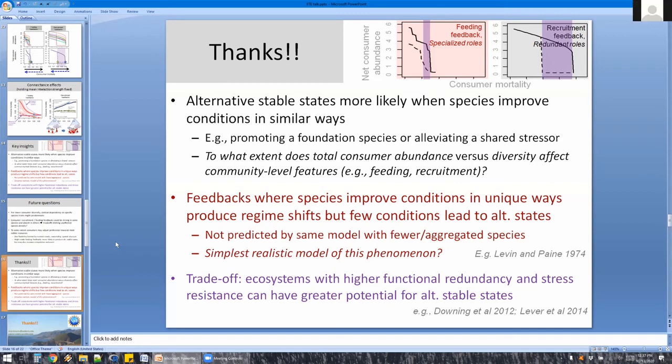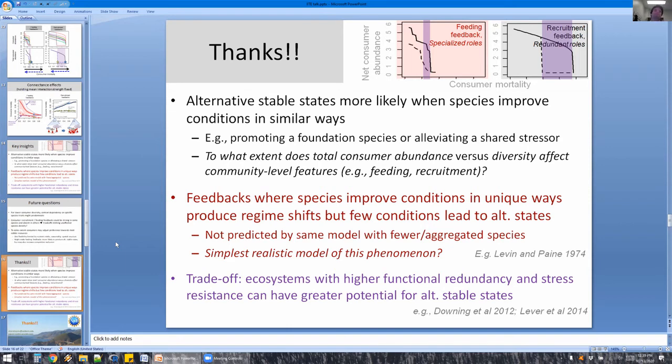Other questions? Please go ahead. Well, maybe connected to that, there are some specific comparisons here. Looking back at the systems where we have observed some evidence for these alternative steady states, like the Caribbean coral reef collapses, or some of these kelp systems, are there some specific comparisons in the kinds of interactions, the kinds of feedbacks that predominate, or the kind of redundancy? What kinds of empirical comparisons would be useful to test some of your findings? Are you at a level where you can isolate some of those predictions that perhaps in a comparative way could be tested?